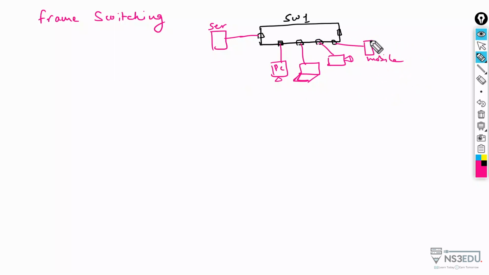Meanwhile, we cannot directly connect the mobile here. I'm just taking it as an example. You will first connect an access point here, which gives your mobile a wireless connection to this access point. We have studied access points, I hope you remember that. Now from there let's move on.